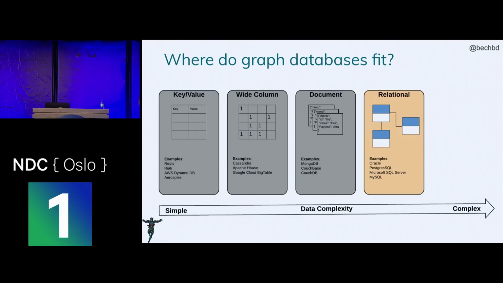Then we get to what everybody here has probably done most of their careers, relational databases. Relational databases, tables, columns, foreign keys, this is what probably 95% of the world runs on, the relational database paradigm. But the thing I find funny about relational databases is even though it has relations in the name, it's actually pretty poor at being able to represent relations in the data. And I say that because the only way you can really represent relations in data is to link together tables via foreign key.